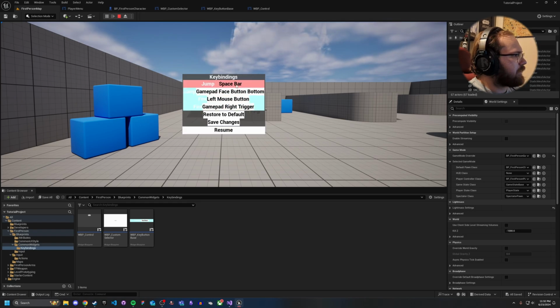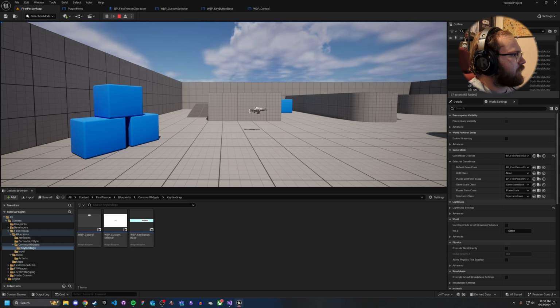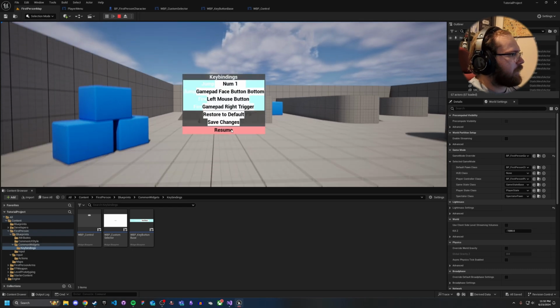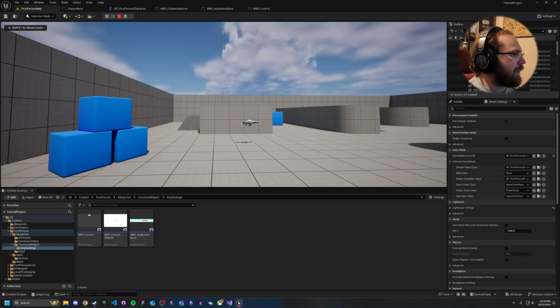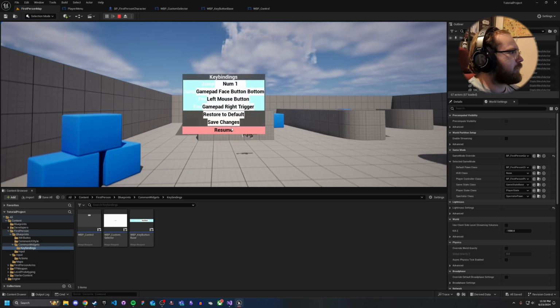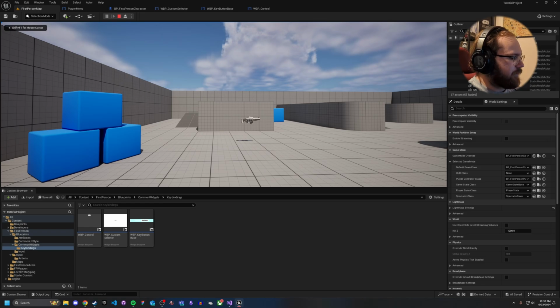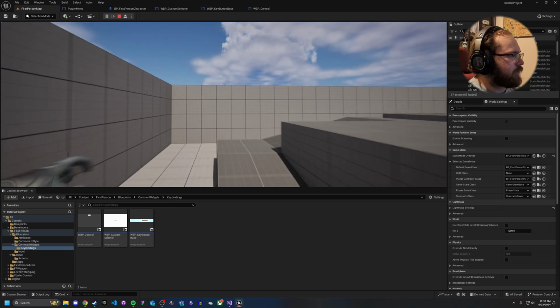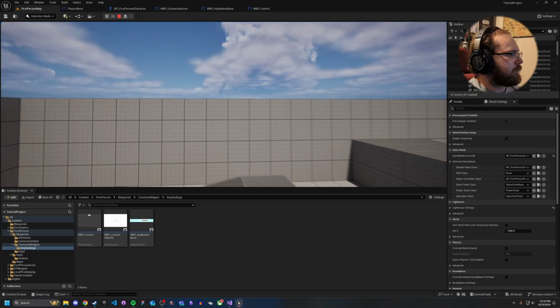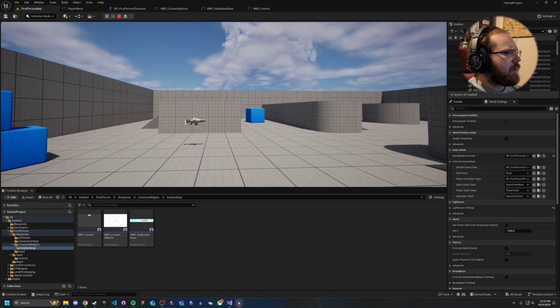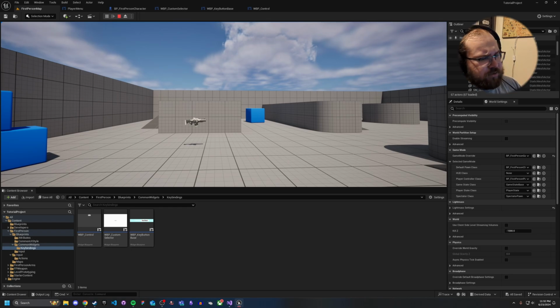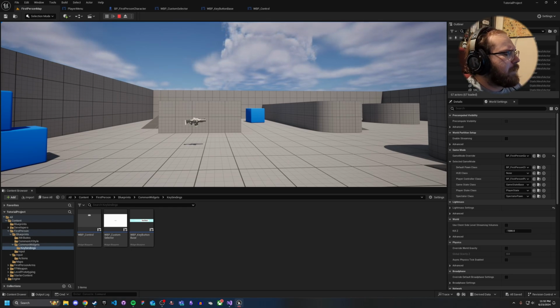Now what we want to do here is let's change our jump button to numpad 1 and hit save changes and then hit resume. Now if I hit the 1 key, it opens up my menu because that's the button I'm used to, but I also jump. So let's actually set that to 2 and then save changes. Now as you can see, if I hit the space bar, nothing happens at all, but if I go ahead and run up here and hit 2, boom, I'm jumping around. But yeah, that is the most absolute stripped back, basic version of getting key binding working in CommonUI.